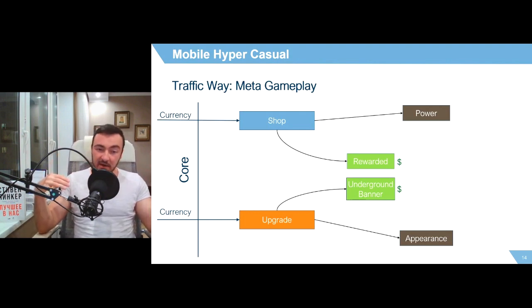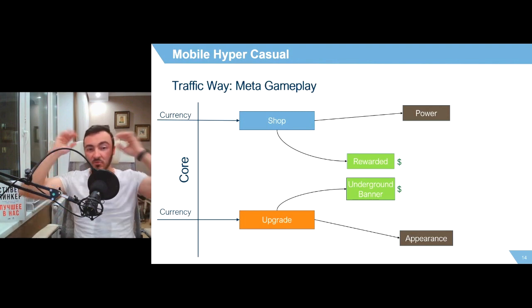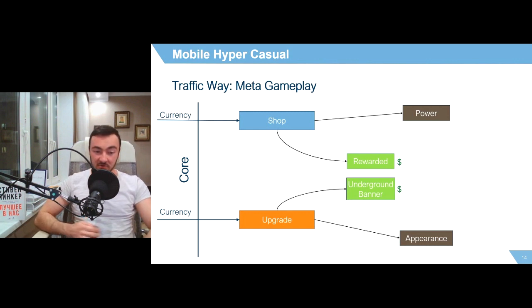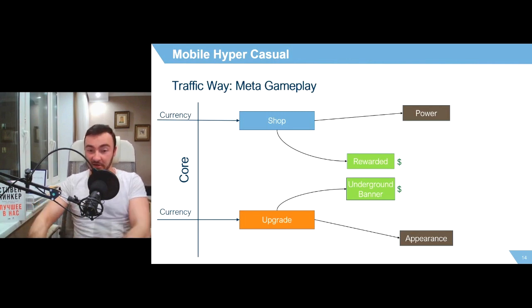If we had a low CPI, okay, we can say we need no meta, our core gameplay monetizes our game very well. But the growth of CPI and the overall cost of traffic makes us invent something new. And I think that new thing is hybrid casual.